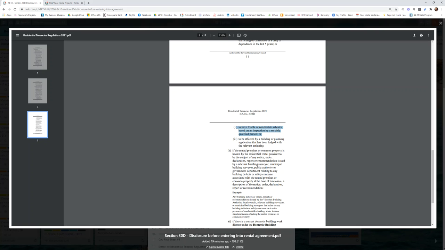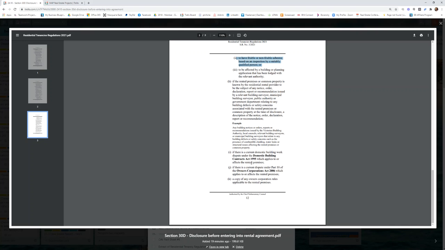If there's any notices applicable directly through to the owner or the rental provider, this might be with regards to building surveying. There might be an issue with the property. There might be a boundary issue that's ongoing, and these need to be noted as well.